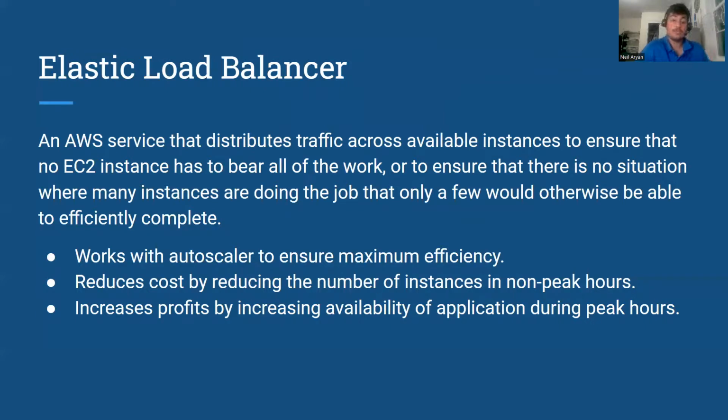However, let's say we're at 30% peak capacity and your instances are running as planned, and all of a sudden it jumps to 50% and only a few instances get all that extra 20% of work piled onto them, and the other instances are running at normal. Now you have some instances that are doing way too much work and other instances that could be doing more. So what the elastic load balancer will do is automatically redirect traffic so that each instance has to do an equal amount of work. And that's really efficient to make sure that no instance gets overworked.